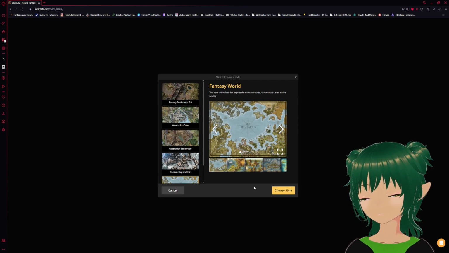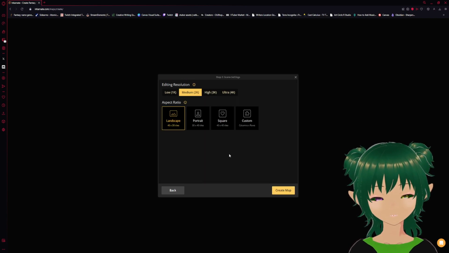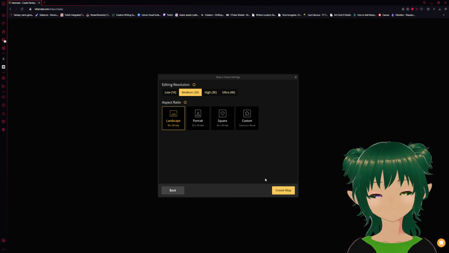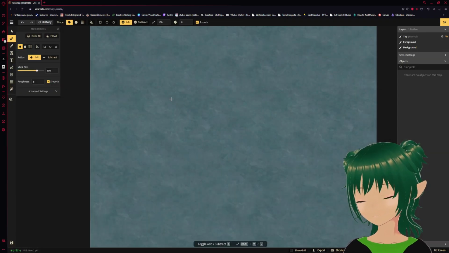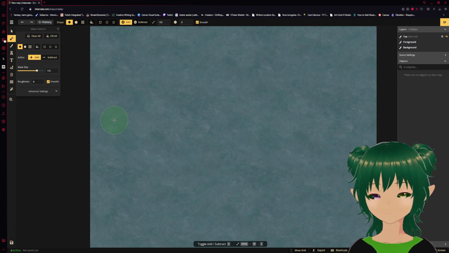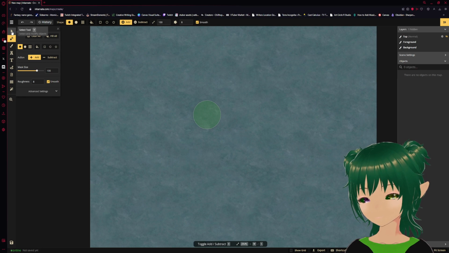Not going to be making one for any existing fantasy world. I'm not usually a map kind of person, to be honest. I just kind of keep everything in my head and then write notes down every now and then. Alright, let's have a look. Many settings.